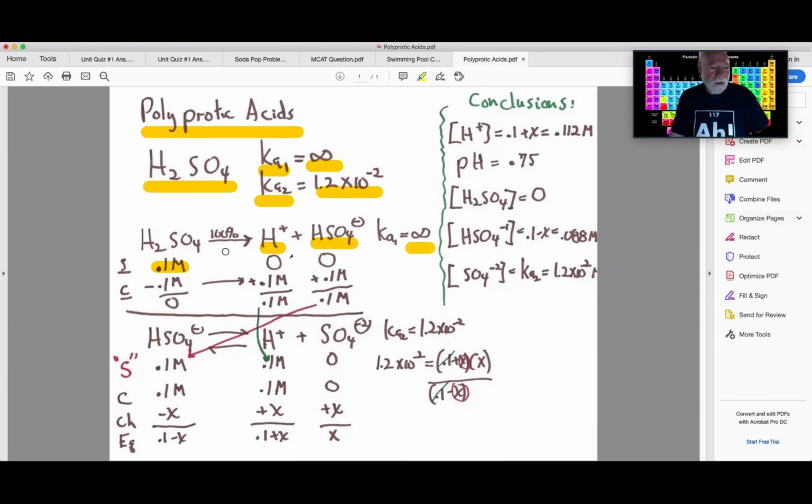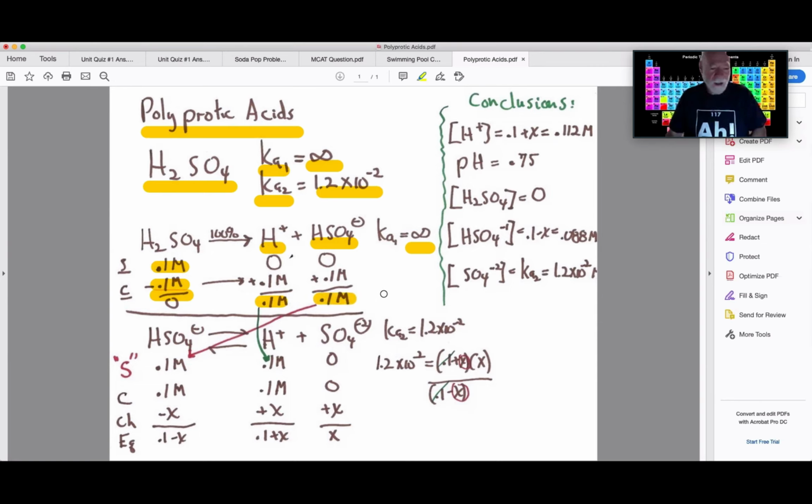Okay, now the completion step is going to be way, way to the right because it's a very strong acid, so it's going to lose all of the molecules. And notice it's 1-to-1 on the product, so you're going to get the same amount of hydrogen and HSO4 minus. So this line here is a summation line. So you have no sulfuric acid. The hydrogen concentration is now a 10th molar, and the same thing on the HSO4 minus. Okay, so far that should look pretty straightforward.